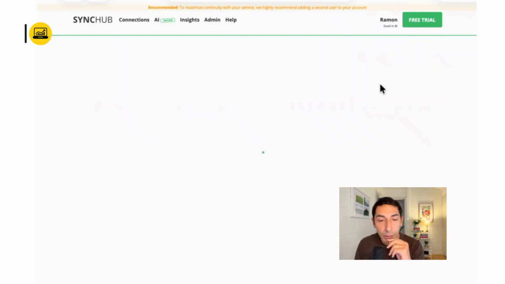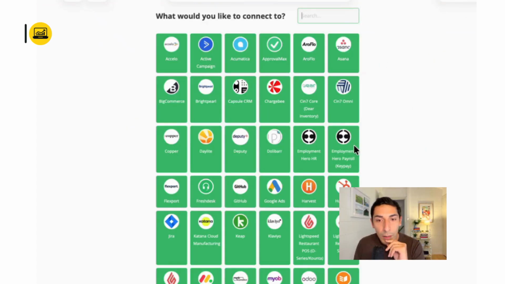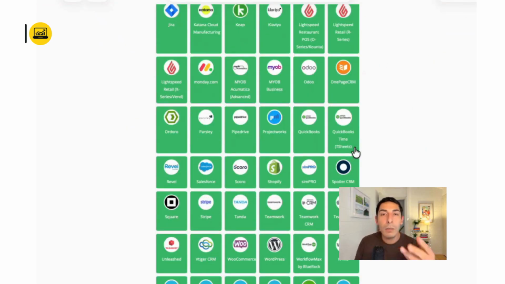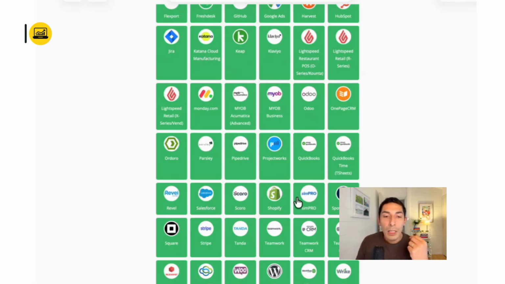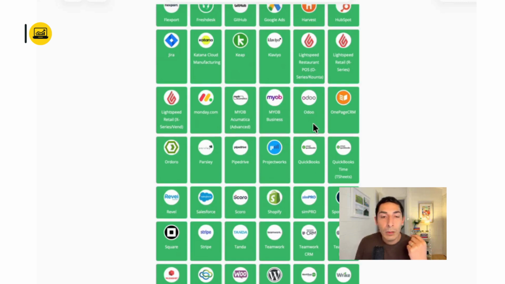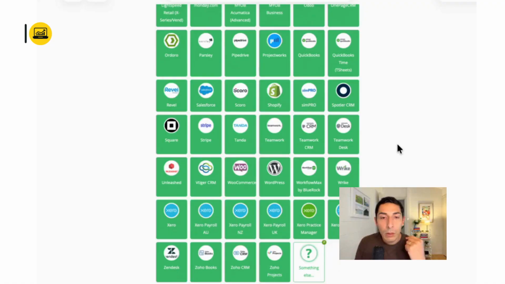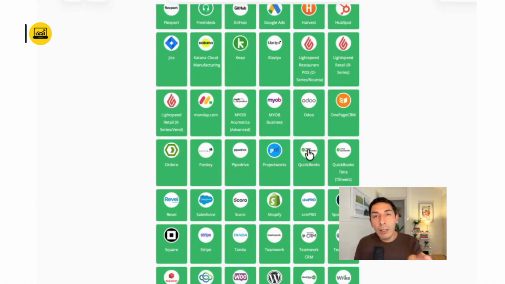For example, if you go to new connection, they have all those connectors and they are constantly building new connectors. But for example, if you have your accounting data in MYOB or in Xero, you will be able to connect it directly and then land it into your SQL server or their Azure database.